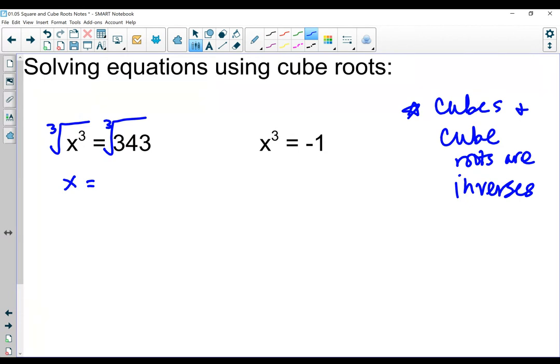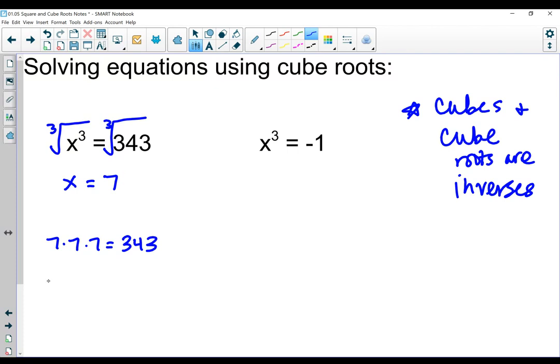That gives me 729, way too big. And this is an odd number, so I'm not gonna try 8, I'm gonna go ahead and jump to 7. 7 times 7 times 7, when I work it out on my calculator, equals 343. And so I know that x must equal 7.